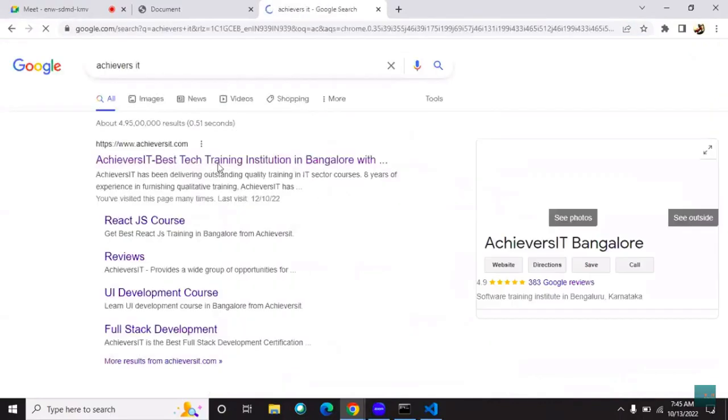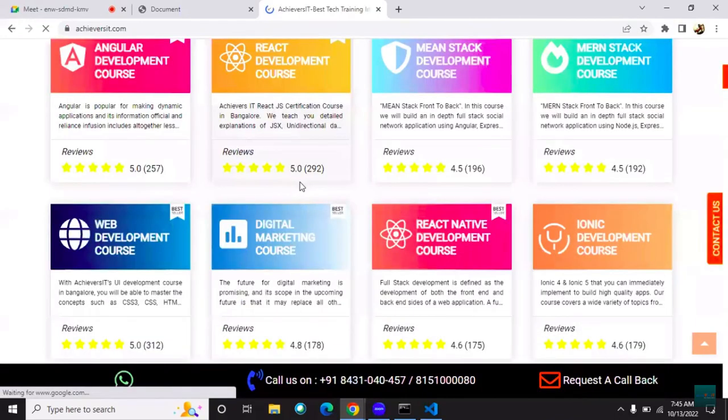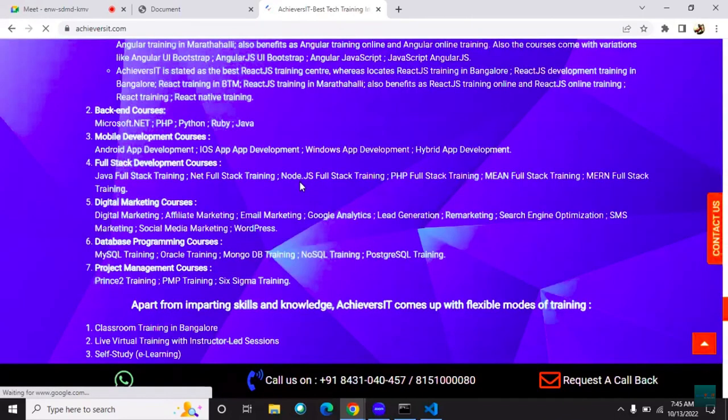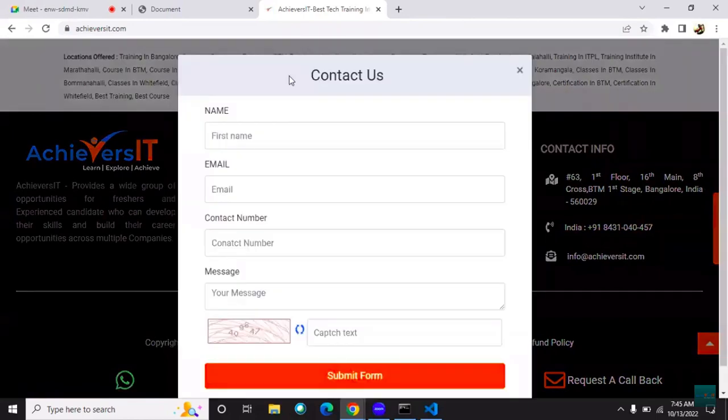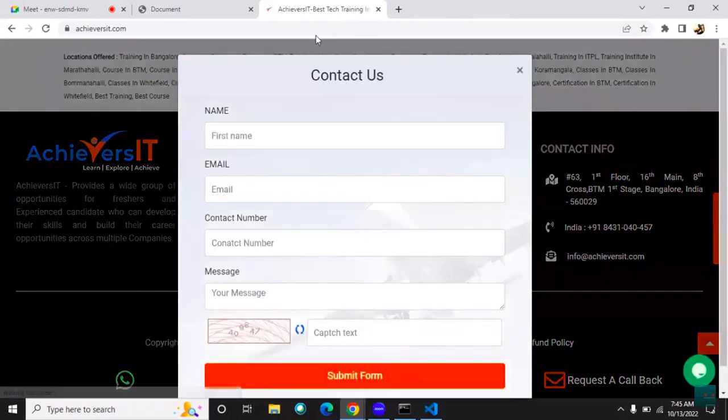So the task for you today: go to the Achiever Society website and go down. There is one contact us form you can see. You have to create this form using DOM creation methods: createElement, cloneNode, appendChild.